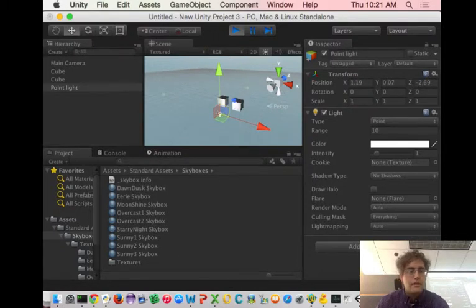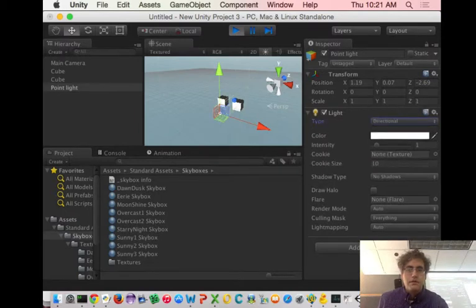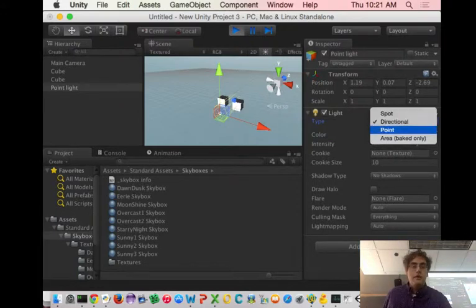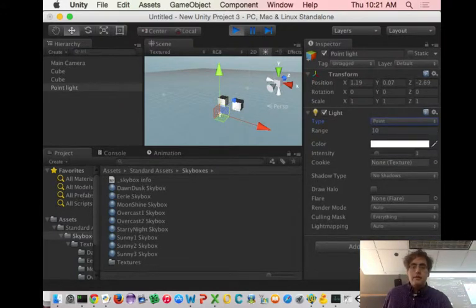We can control that light just like it was, say, a directional light, and it was exactly parallel from the sky as if it was the sun. But the point light lets it be from a certain area. Change the color, change the intensity, change what's happening with that light. There's also spotlights.